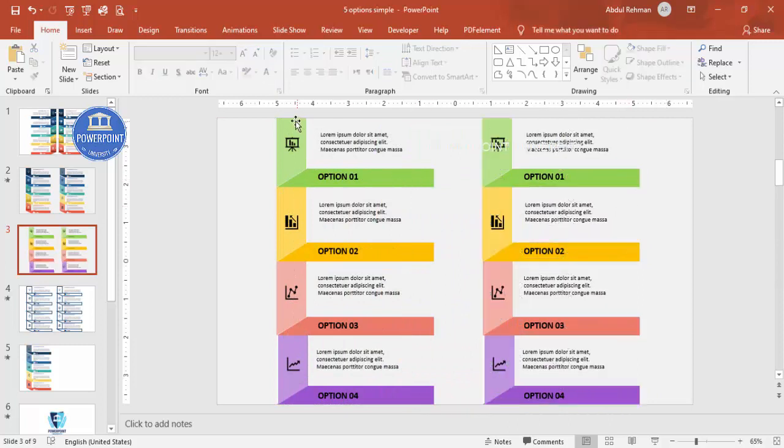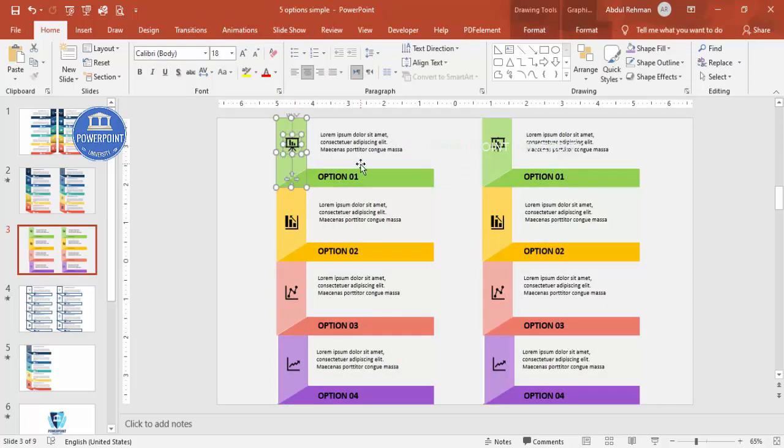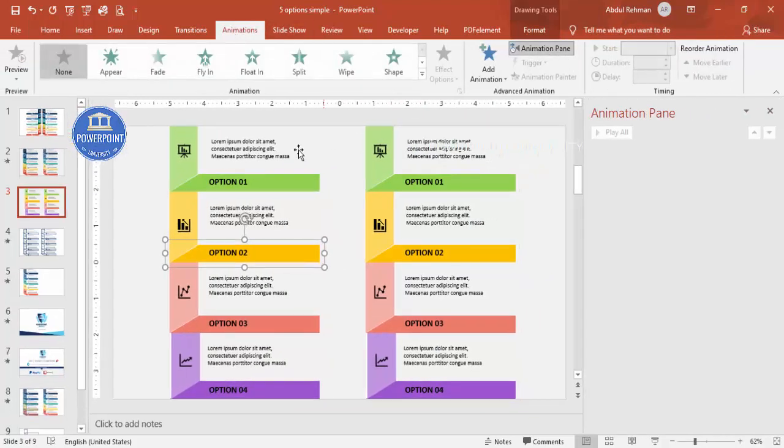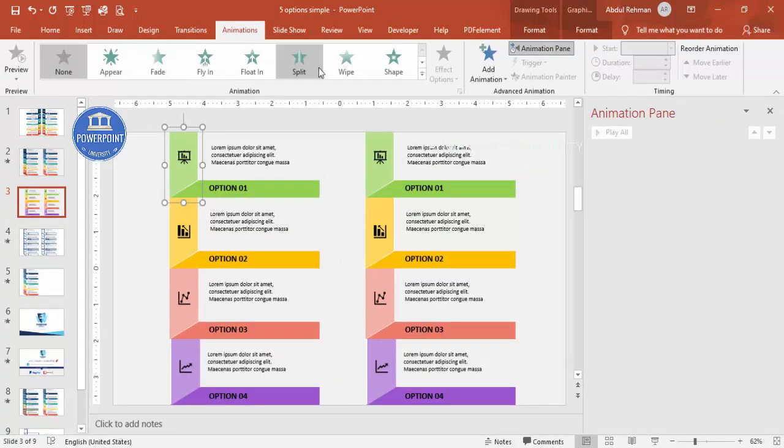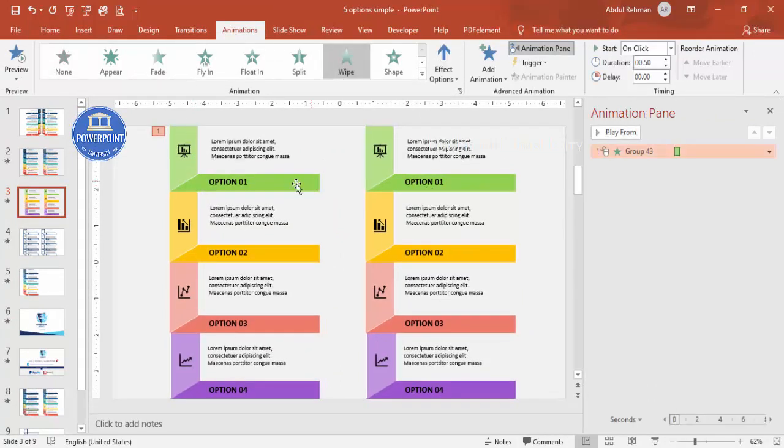Now if you want to do some animations, I can select this and group it, this and this. I'm going to group it. Likewise, you can see here I'm grouping one by one, and then go to the animations and enable the animation pane. First I'm selecting this one, and I'm going to make it a wipe effect, so it comes like this. This also I'm going to choose a wipe effect. It should happen from left, and it should be with previous. If I play, it comes like this, and then you can display the text with wipe, and that should happen after previous. Likewise, you can simply copy and paste the animation effect here.